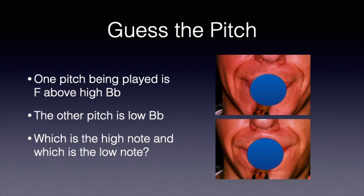So let's go on and play another game. This is Guess the Pitch. Again, I've blocked out the view of the inside of the transparent mouthpieces, so we can't use the lips inside the mouthpiece as a clue for this. But one of the pitches that this player is playing is the F above high B flat, and the other pitch is low B flat.